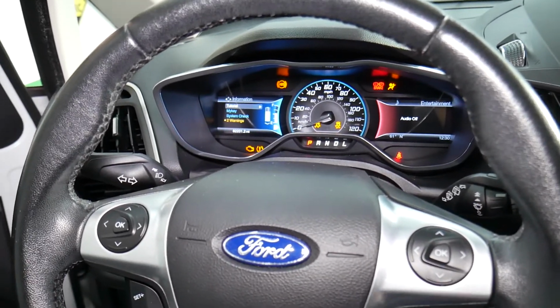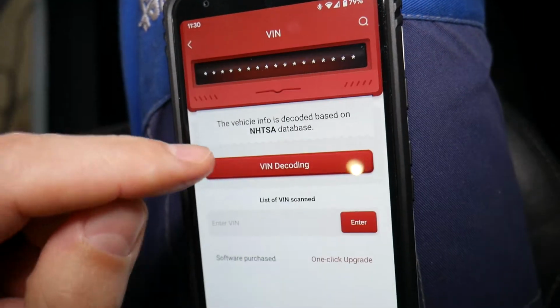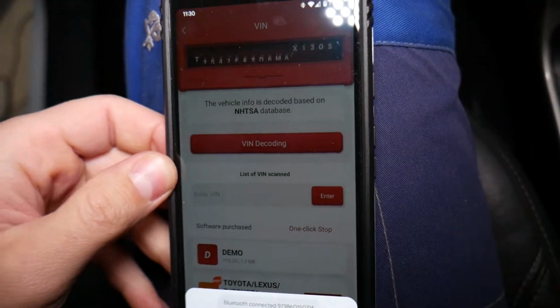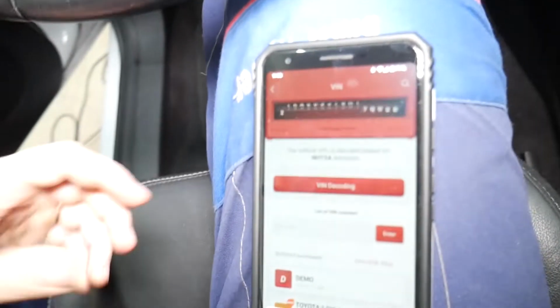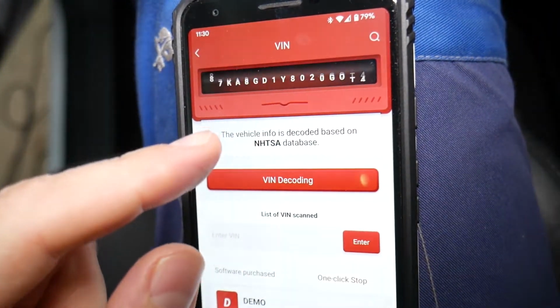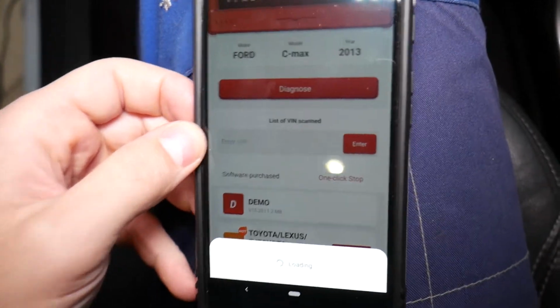So I'll turn the ignition switch on. This is the app here. We'll click All Systems Diagnostics and we'll click VIN number. What it will do, it will connect to the car. The light will turn blue. When it turns blue, it's communicating. It will decode the VIN number and tell us that we have a Ford C-Max 2013 model. Check it out. Follow the screen instructions.